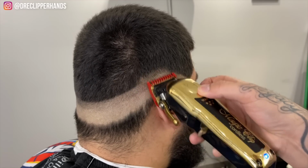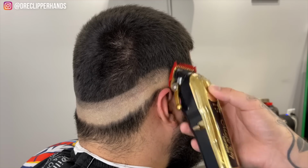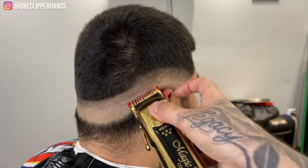So right above that lever open, again, I have my 1 guard open, following that same exact system, just picking up exactly where we left off.